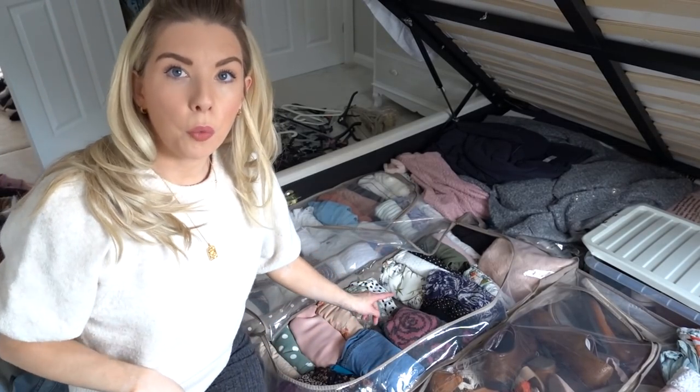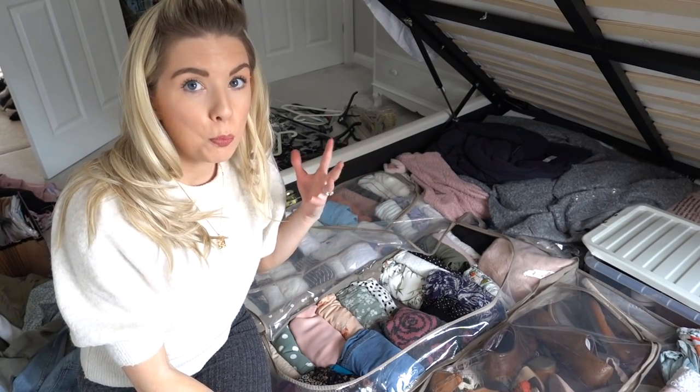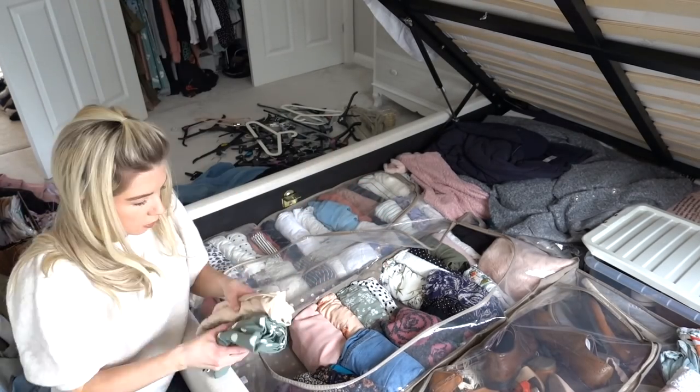I put some wintry stuff away, but how I'm going to get all of that in here I don't know, because obviously it's much bulkier than summer stuff.